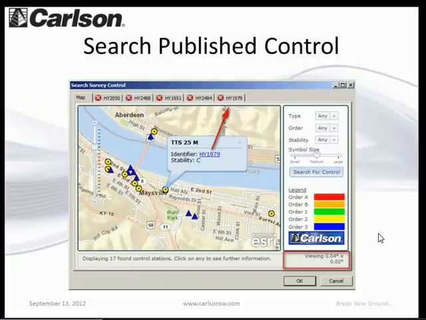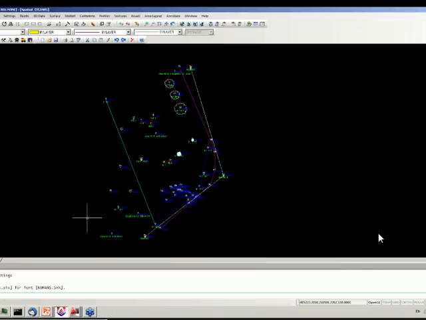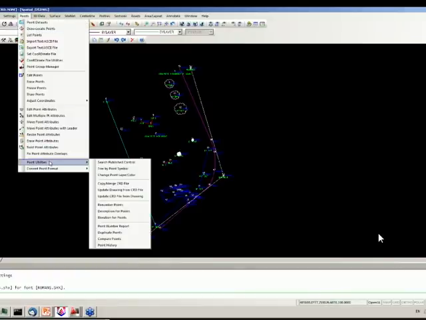Search, publish, control is a utility that will look up control points. It has a map interface here. So let me show how that works. This is IntelliCAD 7 here. I'm showing the same drawing.